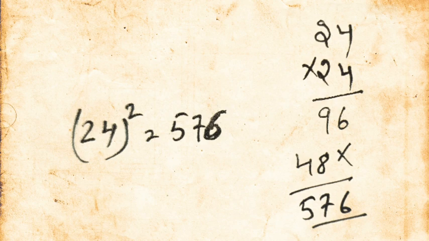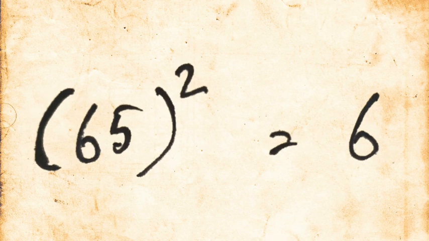So this method will be followed. You just have to square the last digit. As here it was 4, then 4 square will be 16, and the ones place digit will be 6 of this number. Let me take another example, 65 square. Just square the last digit: 5 square will be 25, so the ones place digit is 5. And this is the method to find the ones place or unit place digit.